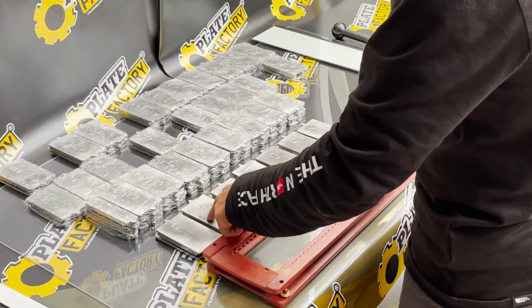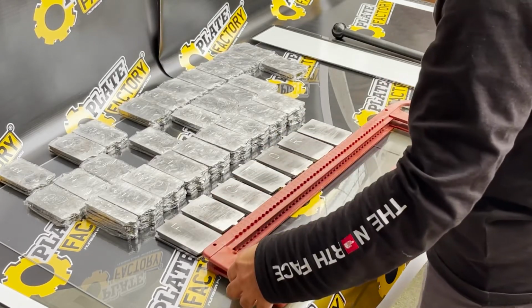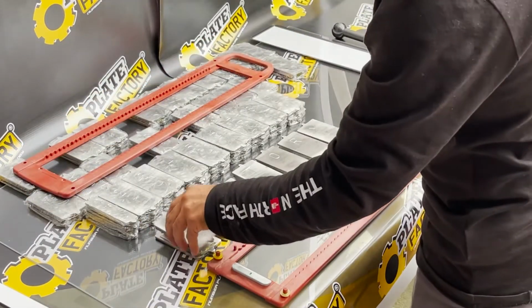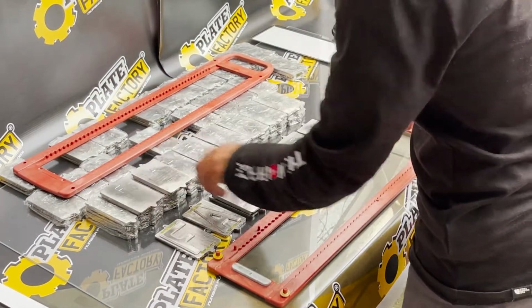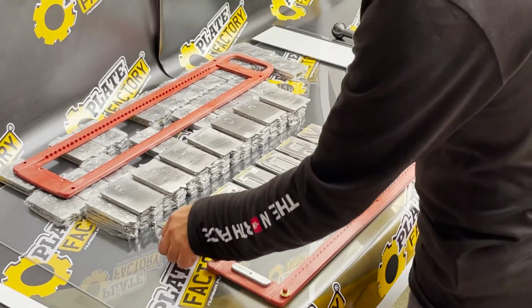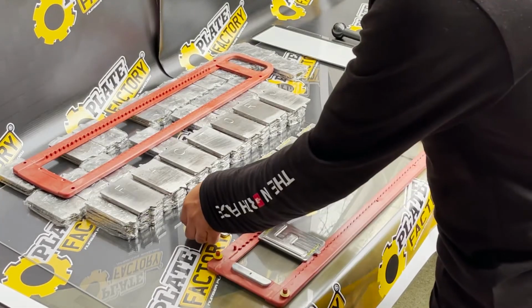Right, so we've selected the digits that we want to use here. We're going to spell the word factory. We take our composer jig and we remove the top section, put it there. Take the top section of the letters off, place them just above. And then we take our first digit and place it where we think it's going to go. I'm going to start here at position 8.